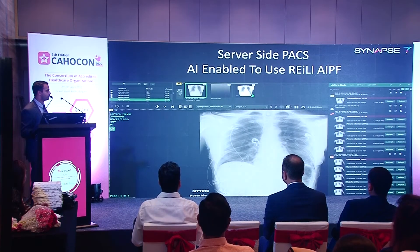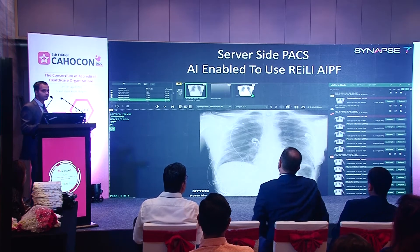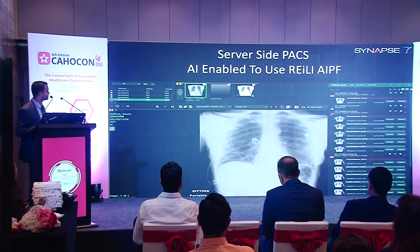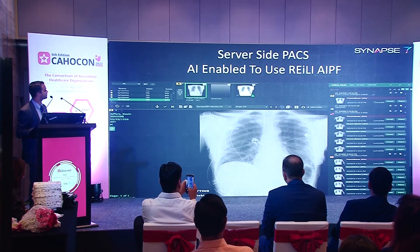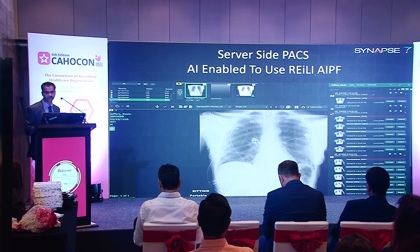This is an overview of what the radiologist sees when they open our PACS. You don't need to go to a different screen to access the AI part — the AI can be right there on the same screen. You can get the AI score and the algorithm being used; for example, here we have used Lunit, and it shows pneumothorax at 46%. For the radiologist it's a seamless integration with AI within the same screen.